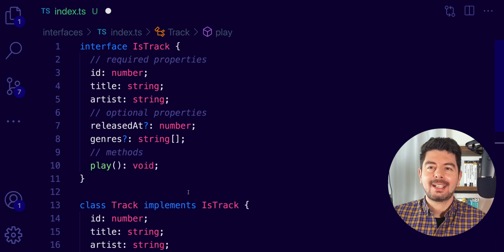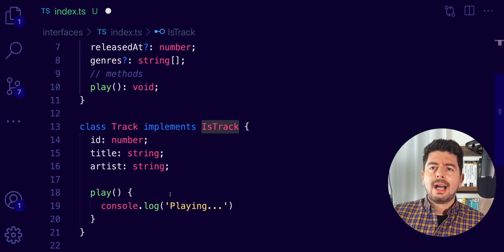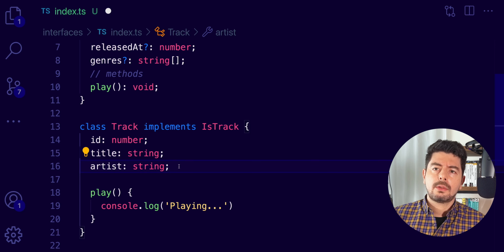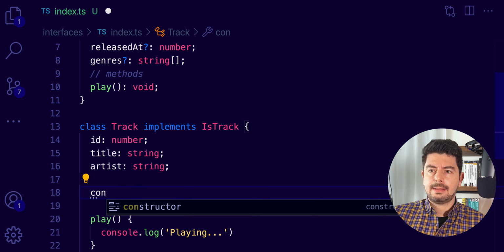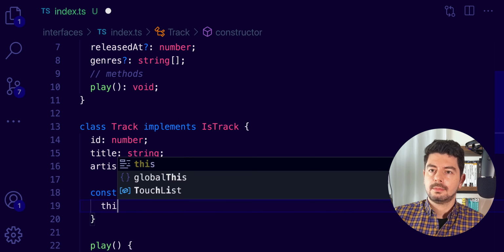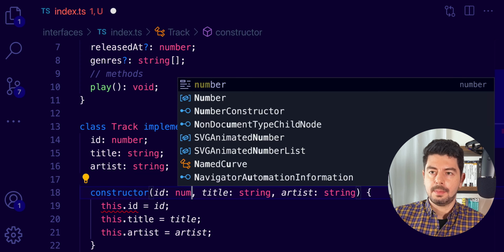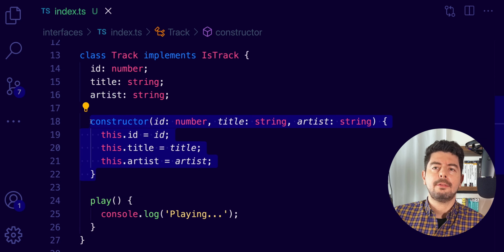Excellent, so my track is again compatible with the isTrack interface. Now our track is useless without a constructor, so let's add a constructor here. Oops, this must be a number. And now we have a constructor.